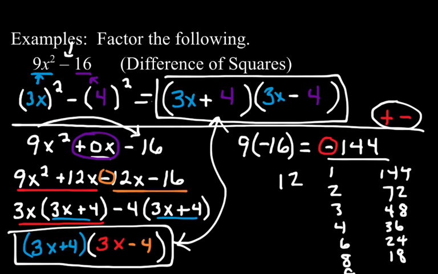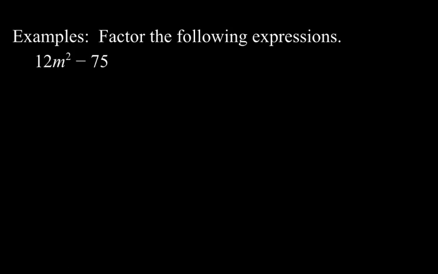So I would suggest, if you see just two terms like that, see if you can do this pattern of the difference of squares. So this one, we can see there's only two terms, so we should look. Oh, perfect squares. Unfortunately, 12 and 75 are not perfect squares. However, look for your greatest common factor. What can we factor out of both of these? And it might take a little bit of work, but actually, we can factor out a 3 from both of them, and that will leave us with 4m squared minus 25.